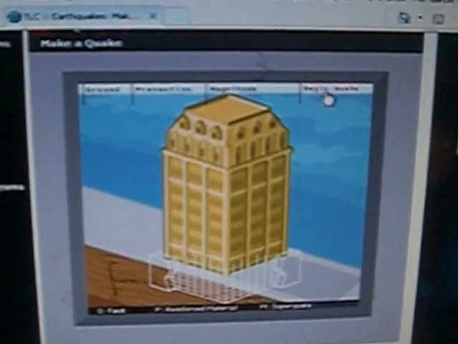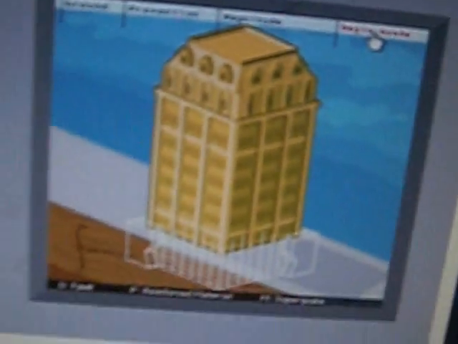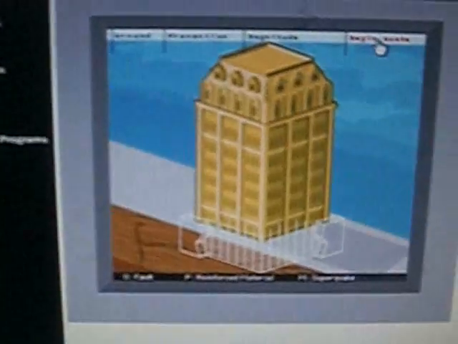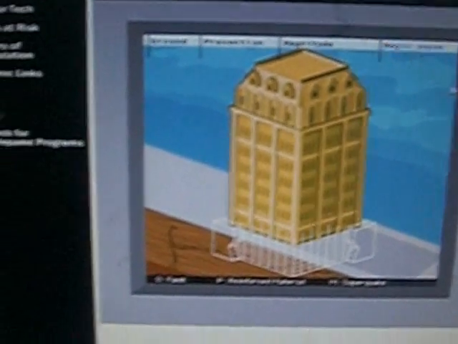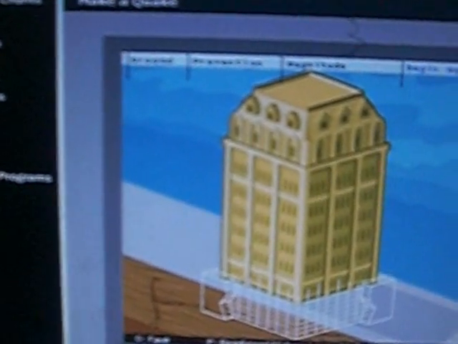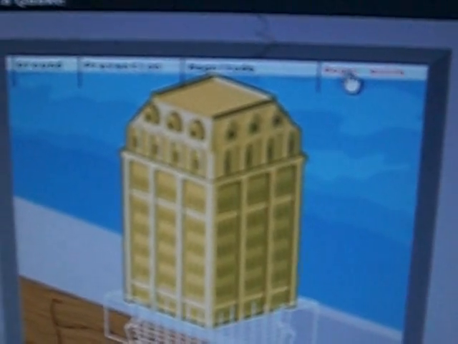and I chose a mega quake that would be 7.0 through 9.5. So I'm going to begin this quake by clicking begin quake. I'm going to show you what would normally happen. Ready? Here. I'm not sure if there's music, so let me turn it up. Let's see. Ready? Okay. Boom. You can see the earthquake going down there.